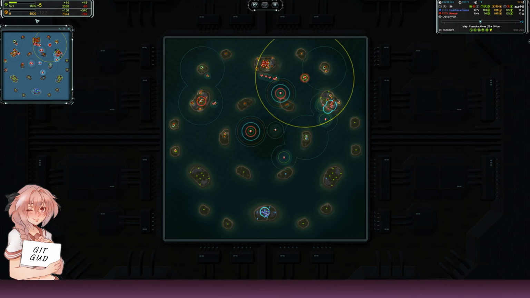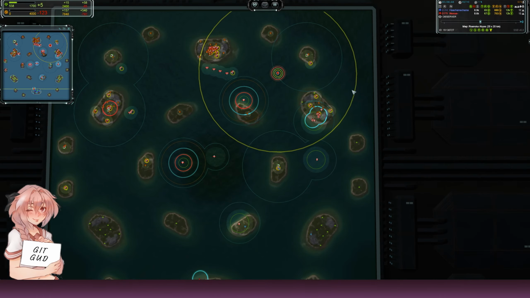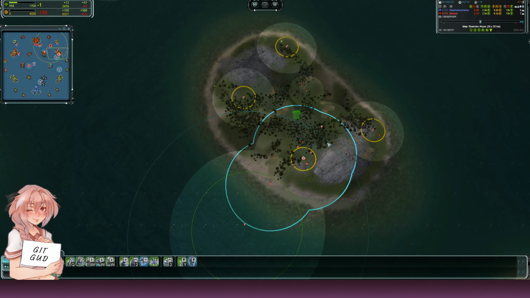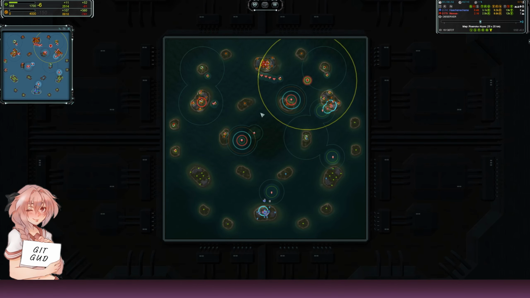So you can see Nexus is having a lot of trouble with his E. I think I was having more trouble with my mass. But actually, he doesn't even build a factory here. He plays a little bit more risky.